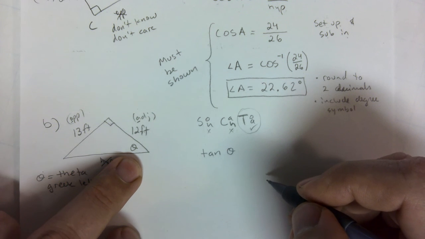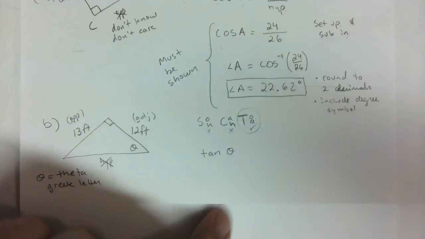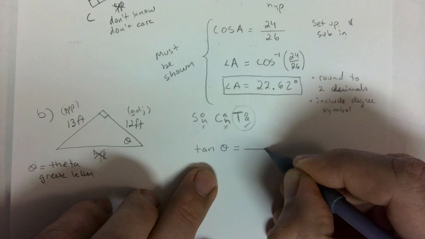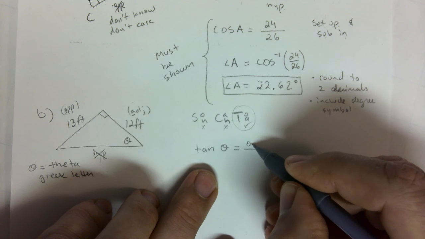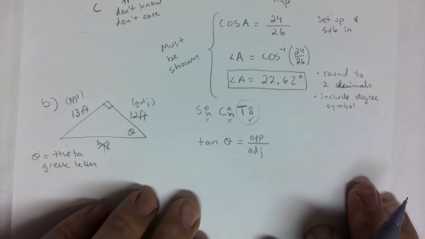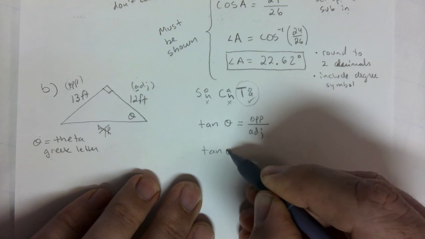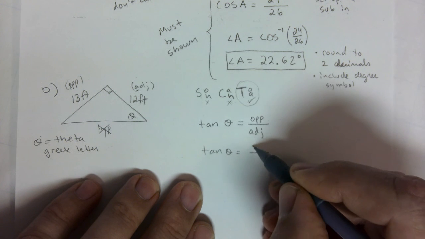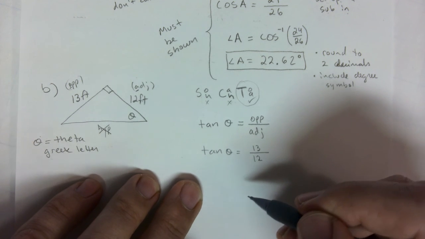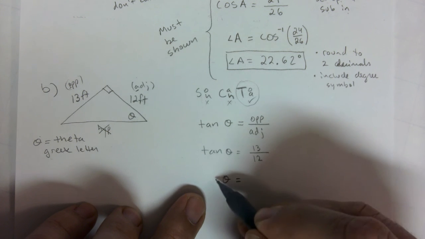Yep, you heard it. Remember, tan, sine, cosine, tan need to be glued to an angle. It can be a letter or a number, as you will see later. And I need to have the opposite over the adjacent. That's a fact. And here are the three steps that you need to include. Tangent of theta is equal to 13 over 12 in that order. If you go 12 over 13, it's going to be wrong.